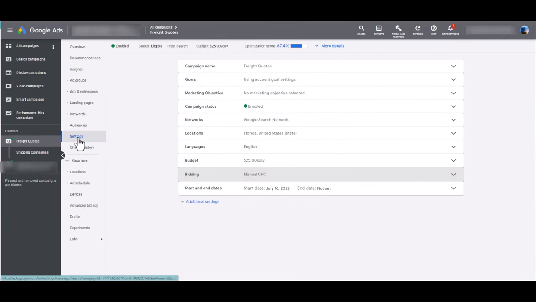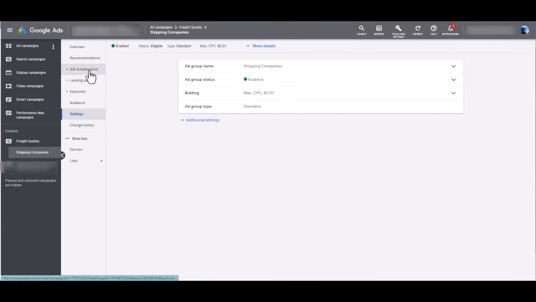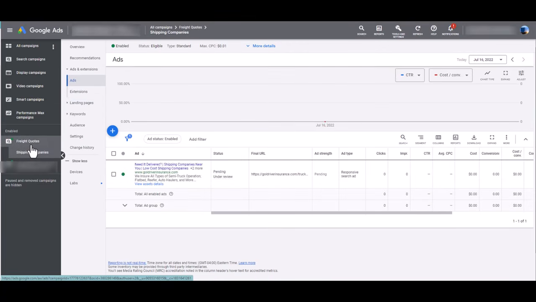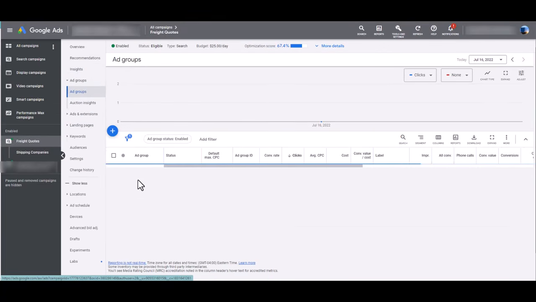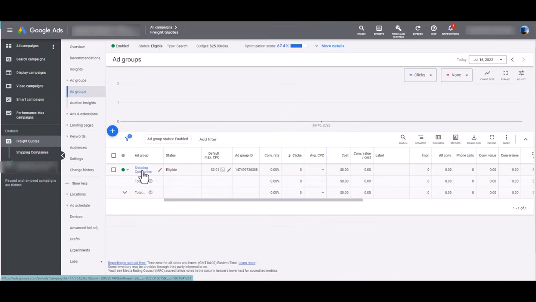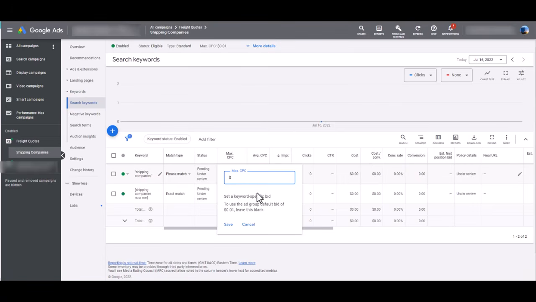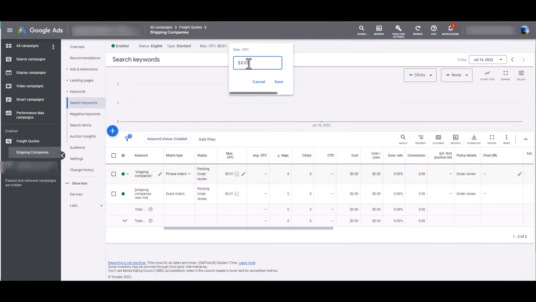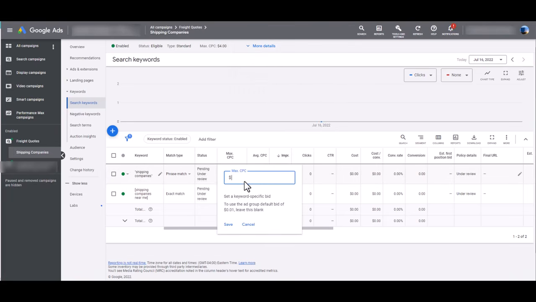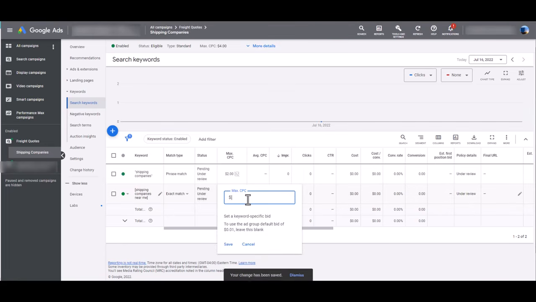Again, guys, I went to settings. If I go to manual cost per click, I'm now at manual CPC, meaning you tell Google exactly how much to pay per keyword. You can tell them, I don't want to go higher than $4 for any keyword. But you can go manually here and say, for this keyword, I want $2 a click, and for this keyword, I want it at $1 a click.